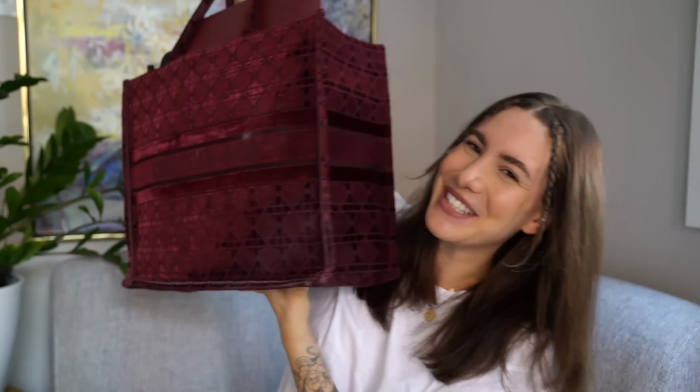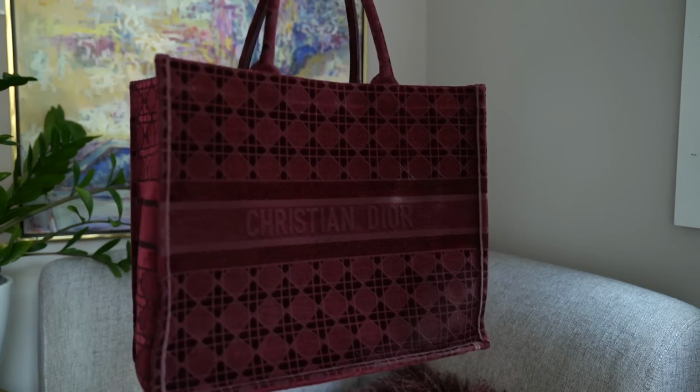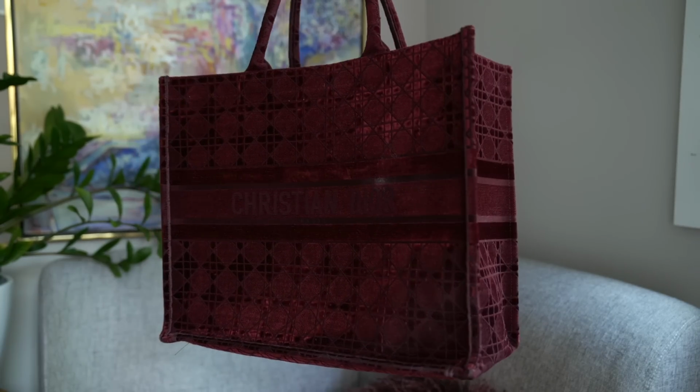So first things first, let's talk about the bag itself, of course. So this is, oh my god, it's really so heavy. It's like a small child. Maybe a big child. So this is a Dior Tote Bag. This one in particular is a tone-on-tone burgundy color. Now, is this the most practical bag for what I need? Honestly, probably not. I can probably get a lot more use out of a really awesome backpack rather than just this tote bag, because this bag is just one big open space, and that's one thing that I kind of don't like about this, but it also works for this purpose because I have so much stuff in here.